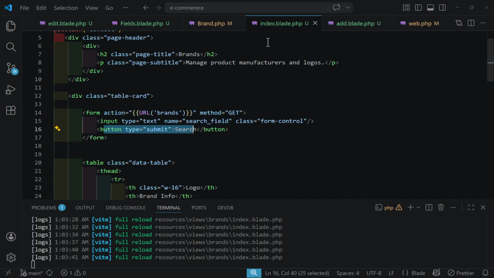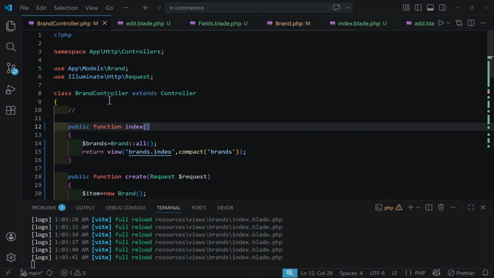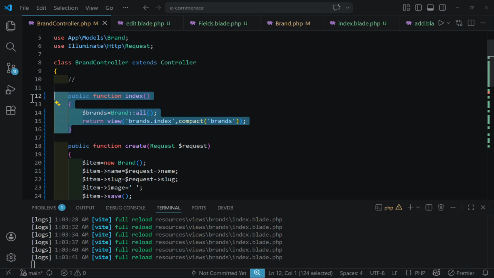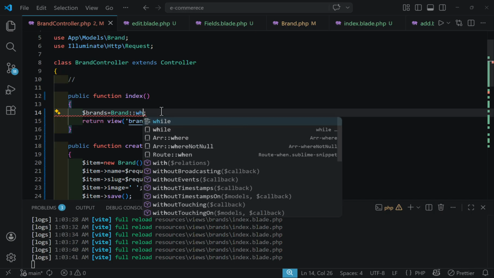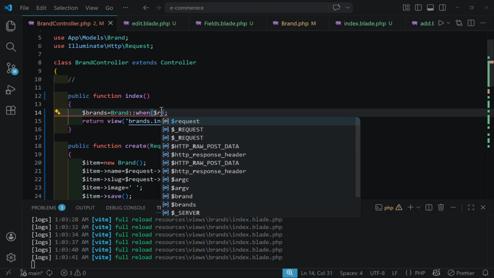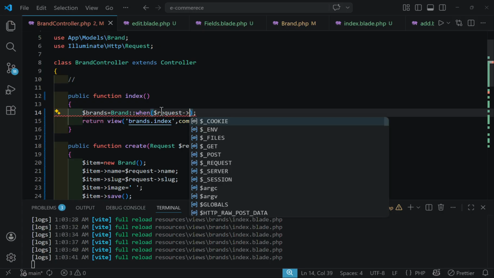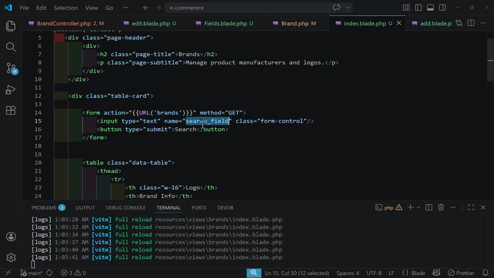Then let's go inside the controller, brand controller. In here in the top in the index page where we fetch all our records, instead of all, we will type when $request dash our field name which we gave in here, search field.